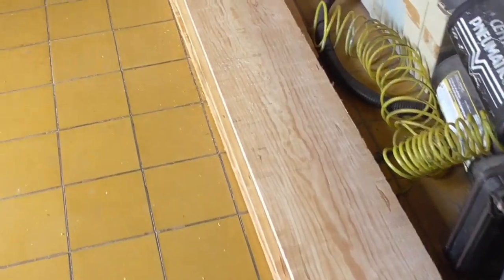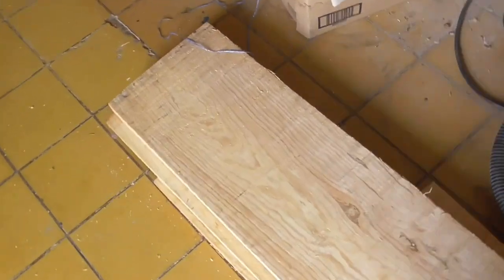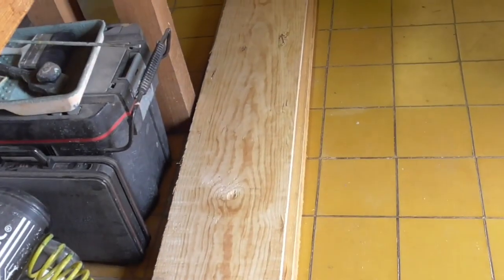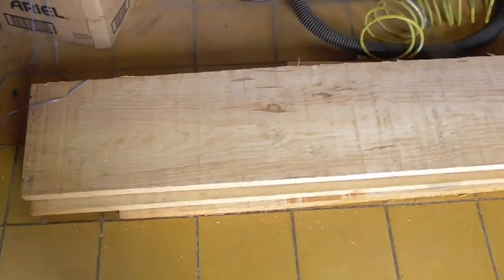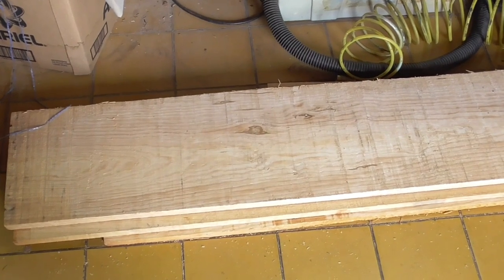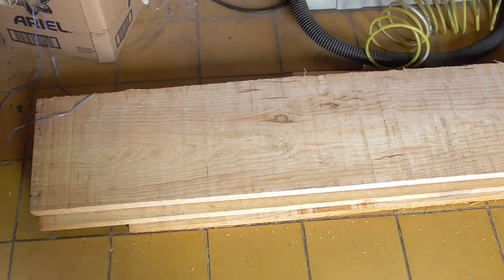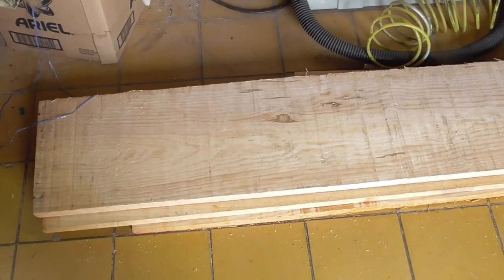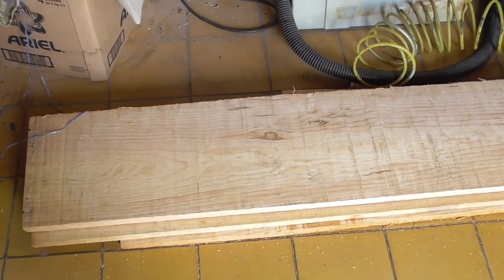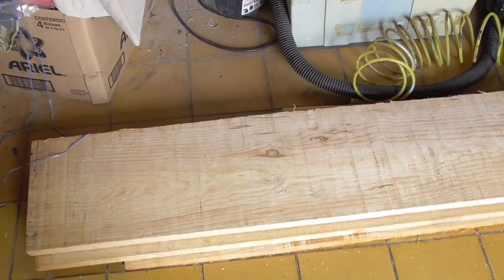One of the things that you have to deal with when you go to the lumber yard in Mexico, at least the local one here in Ajijic, prices are pretty good, but this is dimensional lumber. It's supposed to be, well, it's in meters, of course, or centimeters, but it's basically 10 by 12. And in the United States, that would be something like 9 3/4 by 11 and a half.